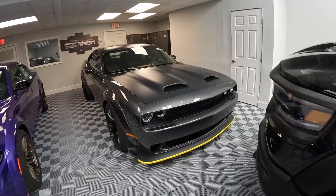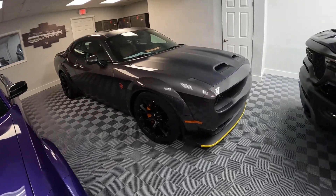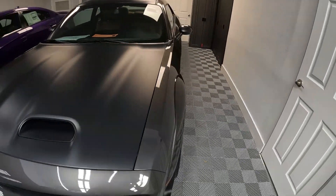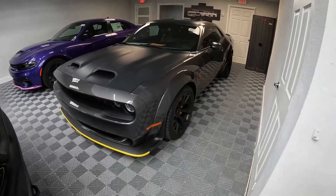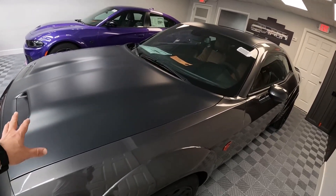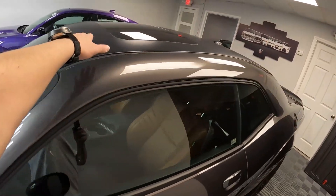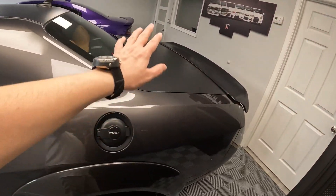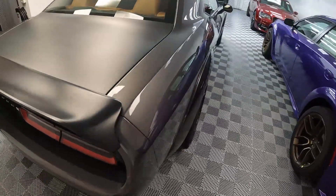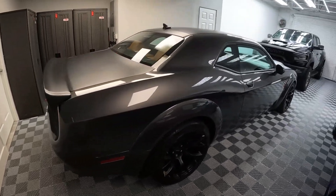This is finished in Granite Gray — probably one of the most beautiful colors after black, I would say. It has a sort of gentlemen's hot rod kind of look, a very sophisticated color. This car has the optional satin black graphics package. You have the satin black hood, satin black roof, and satin black trunk. This is one of the most expensive options on this car — it's $3,500 to have your roof, hood, and trunk painted satin black.